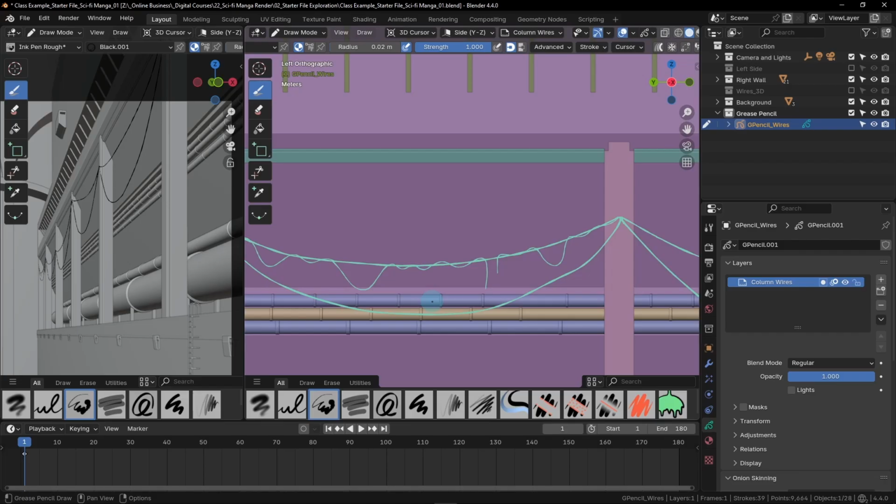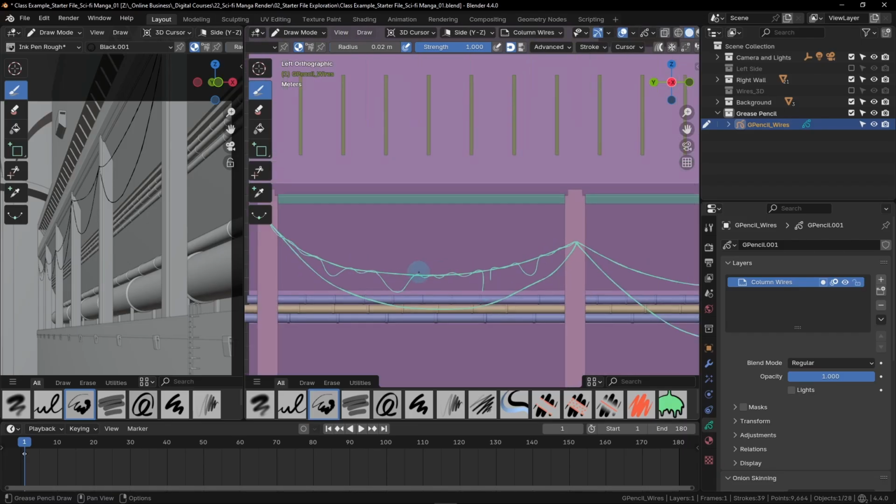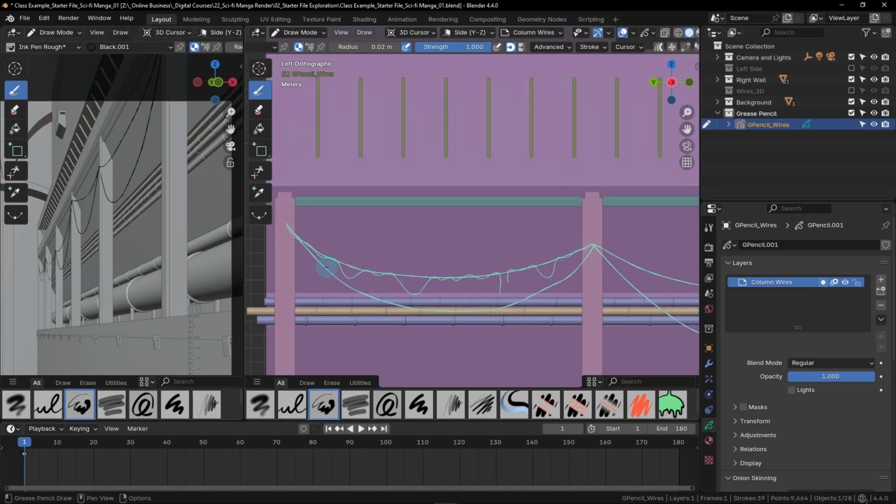But the bulk of the drawing is going to be self-guided after I've given you all the tools that you need to be successful. For the large part, these wires are basically all the same. We're going to be doing very similar details all over the image to make wires that look like this, just in various different locations. So if there's something new I can teach you, I'll let you know, but in general, you're just going to be adding wires like this across the rest of the scene.